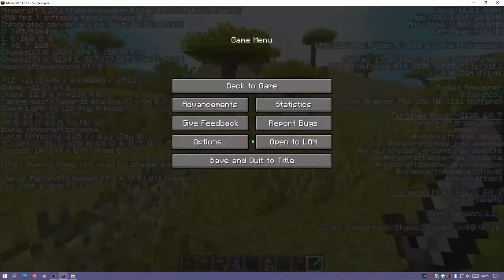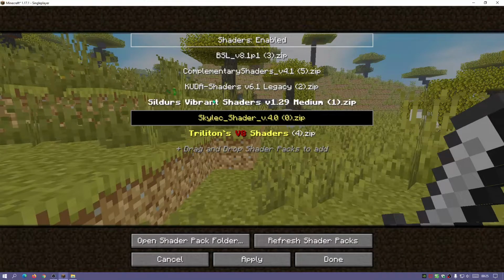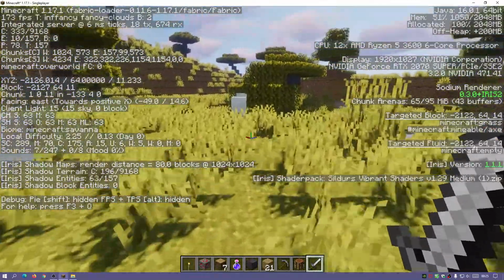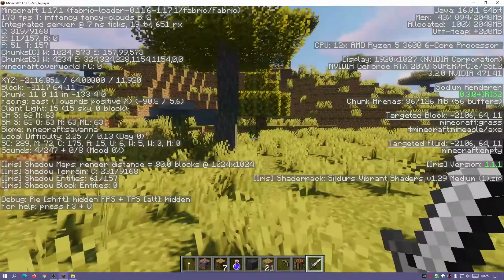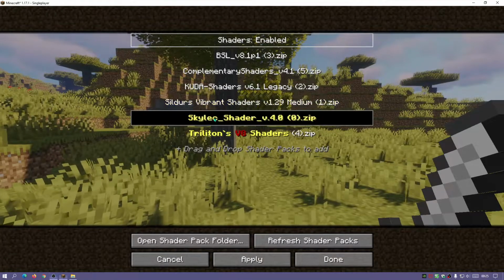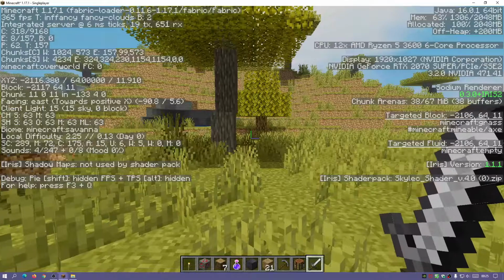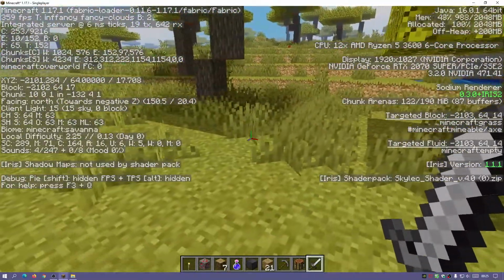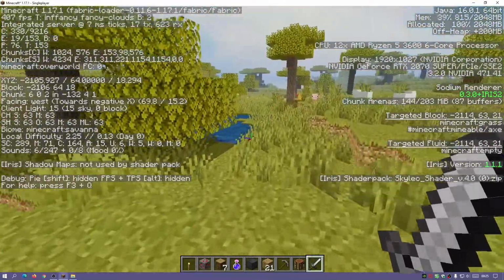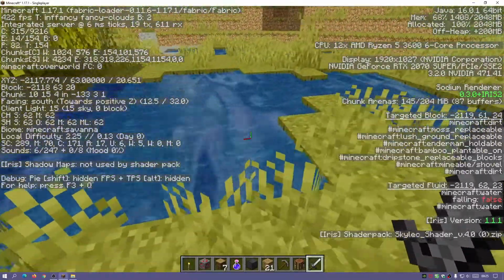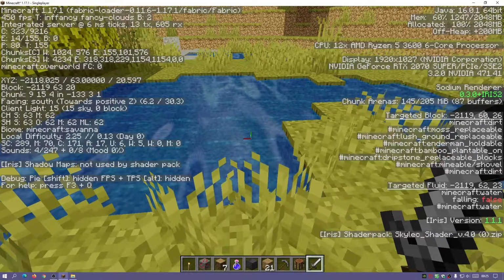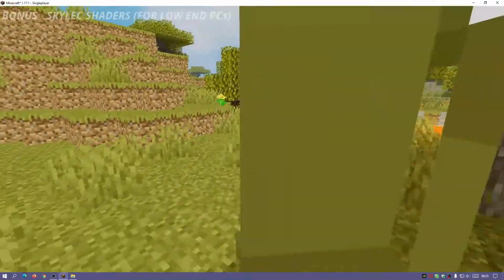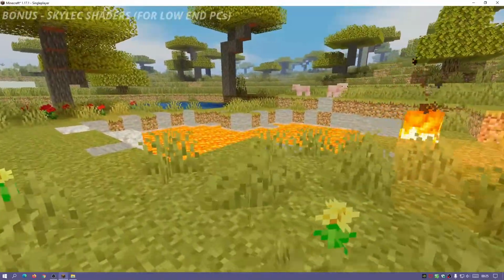If I was to use another shader pack, for example, if I was to switch to Sildur's, it would drop down to close to about 200 FPS or possibly lower. So Skylec shaders, even though the visuals aren't that great compared to something like Sildur's, we do get the nice FPS and we do get shadows and moving grass as well, as you can see, and we do get textured water as well. So if you are looking to move away from that vanilla experience but still maintain a nice shader, then I would definitely give Skylec shader a go.